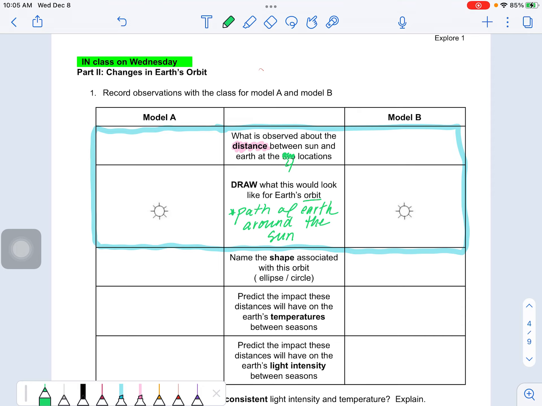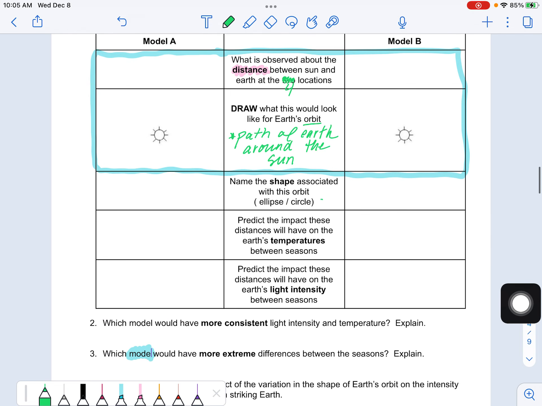And once you have that orbit drawn in, you should be able then to associate the diagram you drew to a shape. One of them is going to be more elliptical and one of them is going to be more circular. So the circle, of course, a little circle, right? Ellipse is a fancy astronomy word for oval. That's what ellipse is looking at. Okay, so you should be able to decide this diagram is either an ellipse or a circle, and then this would be the other.